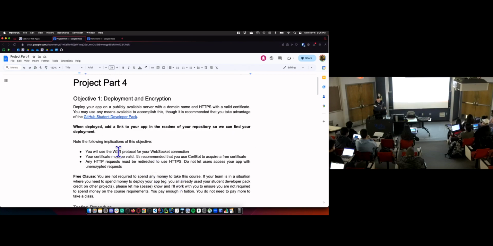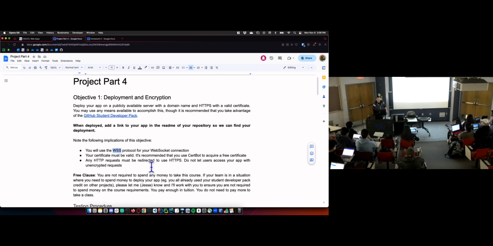This one I did not forget about WebSockets, so you do have to add that extra S in your front end for what it's worth. And your deployment has to work. It has to be deployed to the internet, to the world. And then in your README of your repo, make sure you include your domain name, because we're not really going to know where to look on the entirety of the internet to find your app.